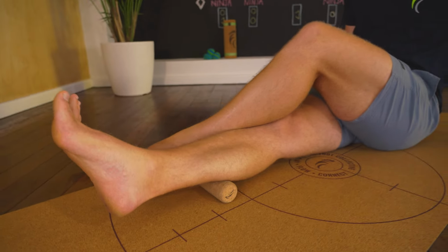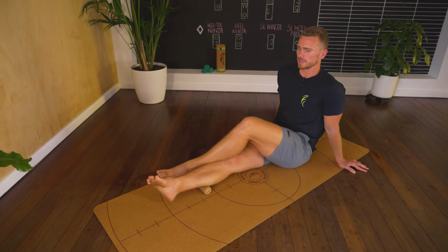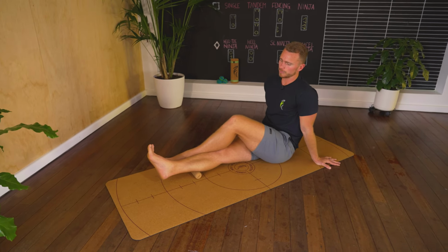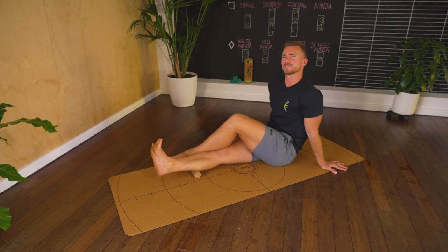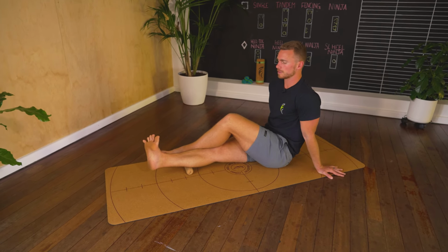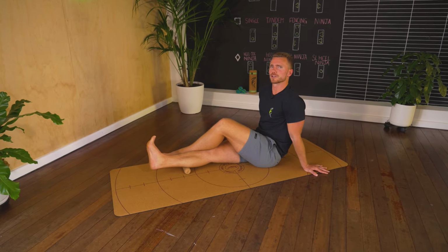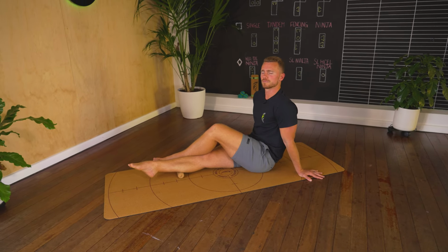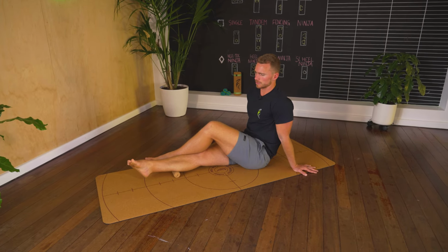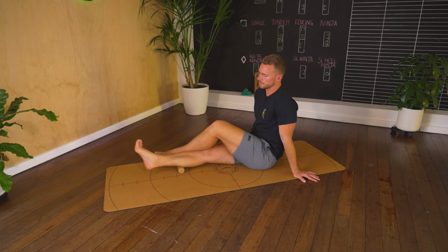So what this is doing is creating a window of opportunity where we're actually decreasing some of that muscular tension in the calf. This by itself is not going to be enough to really make a long-term difference in calf tightness, but it can do an amazing job of reducing some of the symptoms, just alleviating some of that tightness, which can help you get more out of the following exercises that we're about to do.